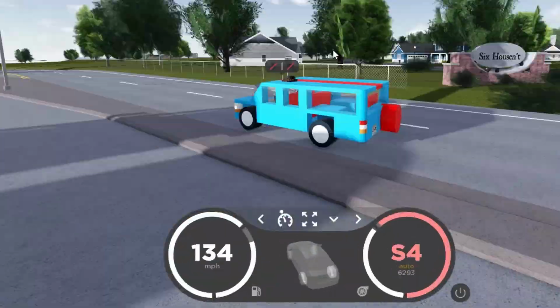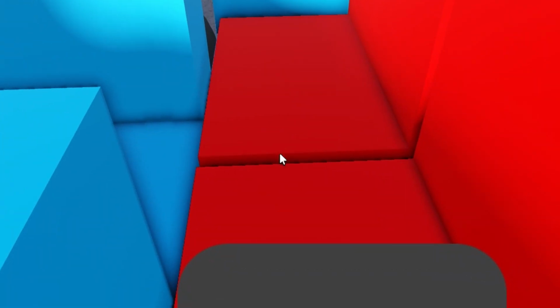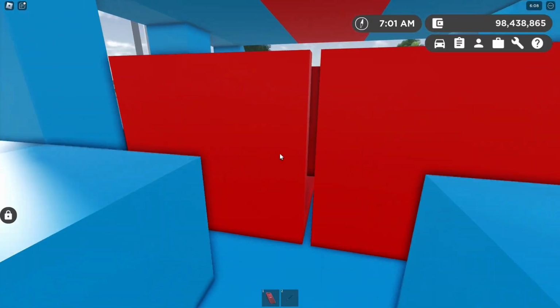As you guys can see, we're pushing 134 miles per hour. We're just absolutely zooming through these streets right now. Also, wow, hold up. If we actually go on the back, you guys can see there's like little table looking things. That's very interesting. It's quite the luxury vehicle, guys.